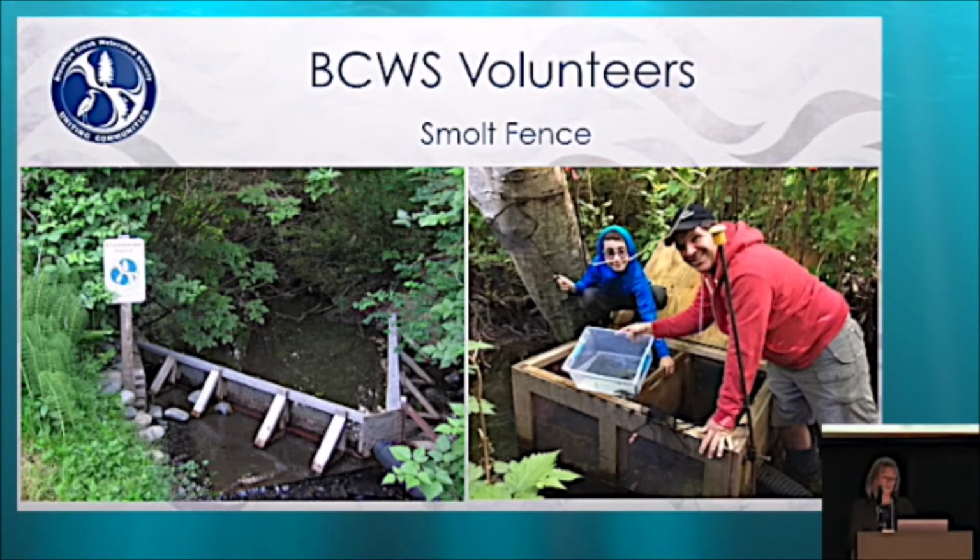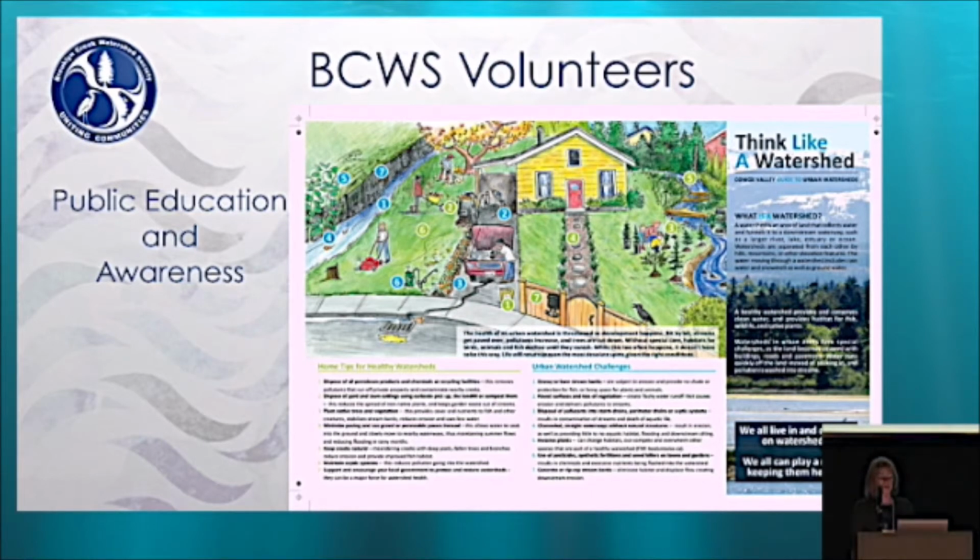And then another thing that we can do as volunteers is public education and awareness. And so we put together this brochure. We pooled our $2,000 with two other nonprofit groups, two other stewardship groups. And then we had the kind assistance of the graphic artist from Project Watershed. And we put together this brochure. And also we have the poster as well for another $2,000. And what we do with these now is that we deliver these to the residents that border the stream so that they're aware. The whole point of this particular brochure is to encourage people to recognize that they live in a watershed, that things that go down the storm drain end up in the watershed, and that there are things that they could do to make everything better.